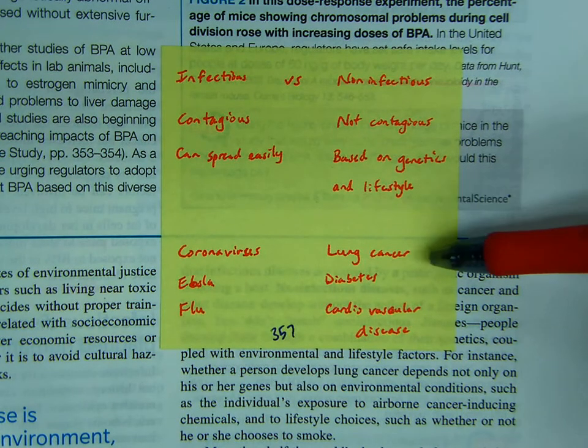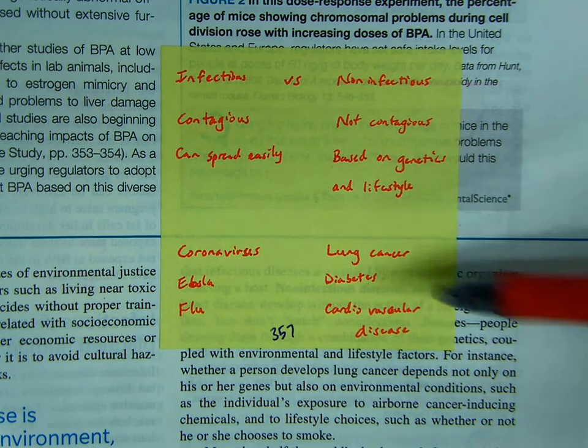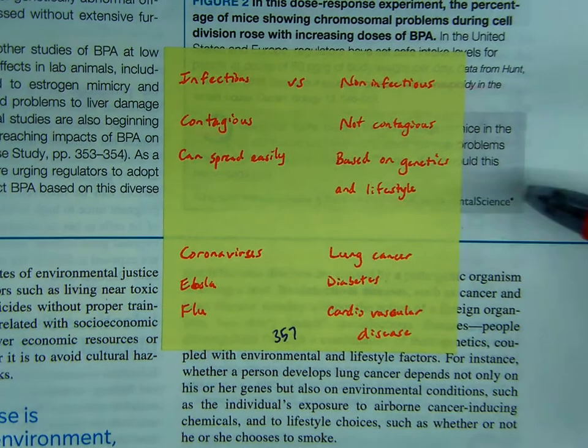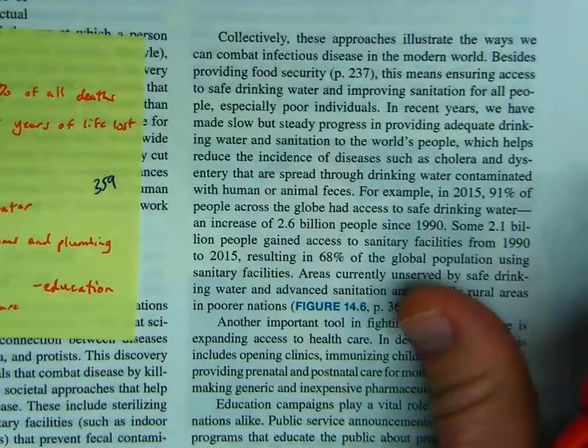We were just talking about cigarettes. So for lifestyle, if you smoke cigarettes all the time, you're at a very high risk for lung cancer. Other things are genetic: you can get diabetes, or be more prone to cardiovascular disease. With my genetics, I am more prone to skin cancer. All four of my grandparents had melanoma, which is a type of skin cancer. So after living for 9 years in Hawaii, I am really high risk for that. That's again going back to my genetics and my lifestyle. I have very, very fair white skin, and I lived in Hawaii. Those are the choices that I made.